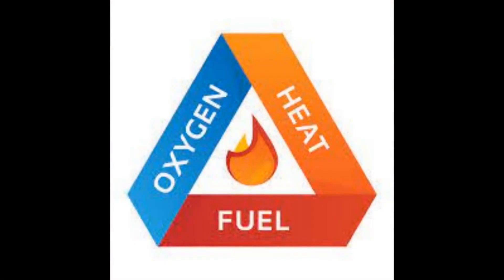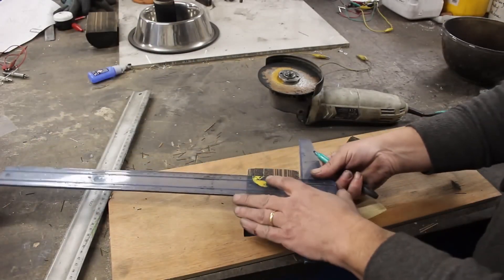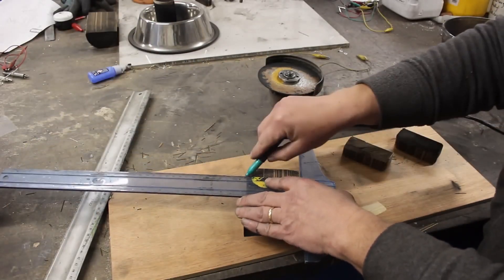To make that a heater, we need to bring together three things: we need fuel, we need oxygen, and we need heat. Once it's going, we can turn the heat off and it will just continue to go. We need to cut off a section about two to two and a half centimetres thick, and we can do that with an angle grinder.